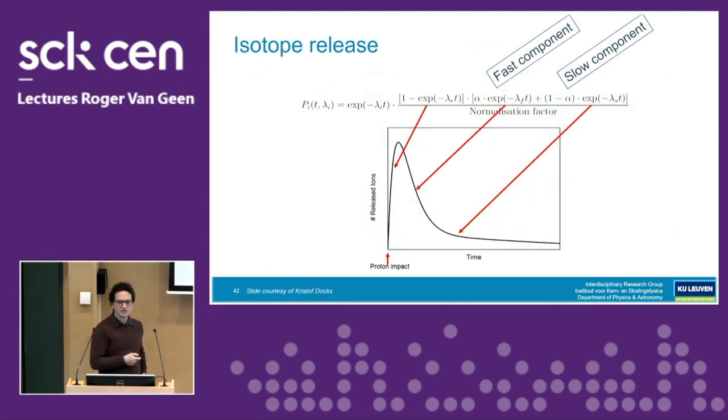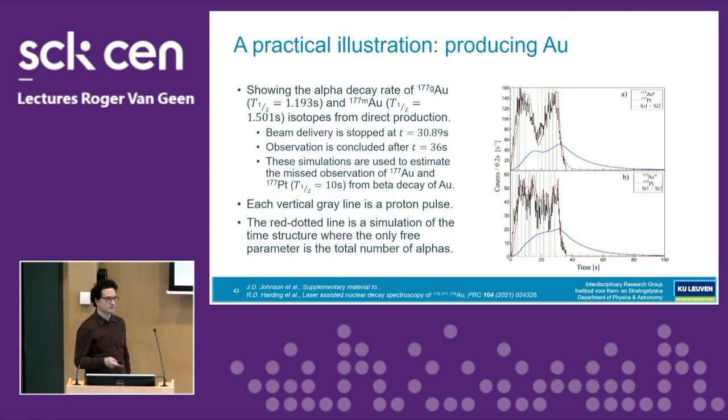And that gives rise to such a profile for the release, where you have here a proton, or a bunch of protons, coming on the target, and then you will start to see your material growing up, but suddenly the amount of material will start to drop, and then you have this long tail for what we call the slow component. And to that, you convolute the half-life. And in practice, it gives rise to that sort of behavior.